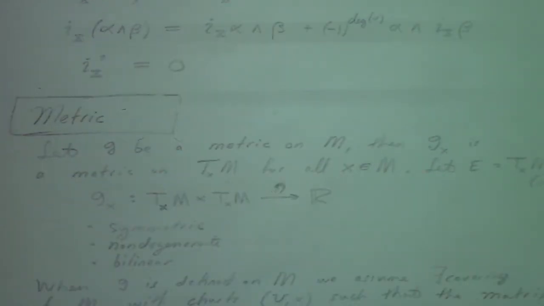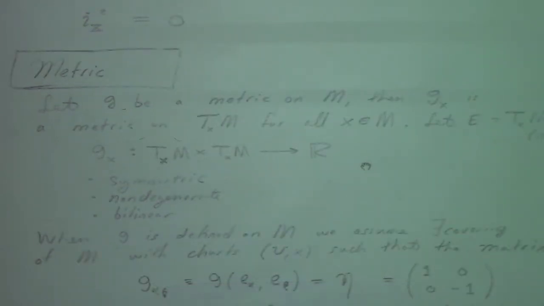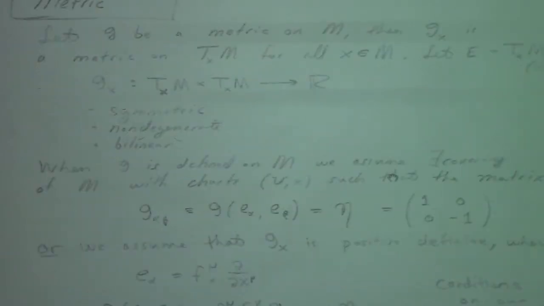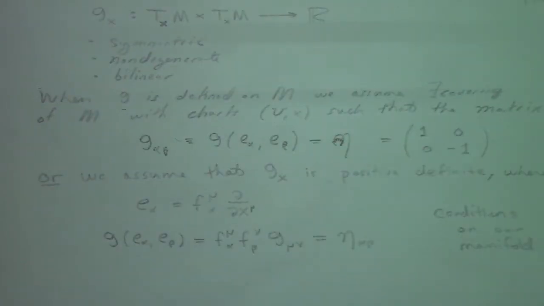Next, we talk about metrics on a manifold. A metric is a symmetric, non-degenerate bilinear form. So here we allow for the case that, you notice there's no assumption of positive definite, so this is not an inner product necessarily. It includes things like ones listed right here. It could be, for a 2-dimensional case, it could have this as its matrix. That's possible.